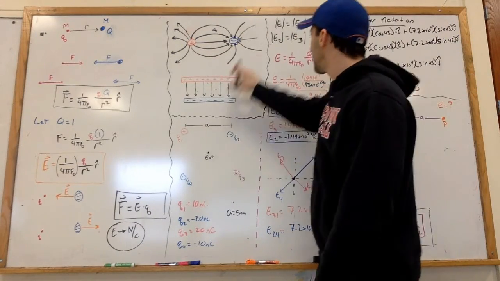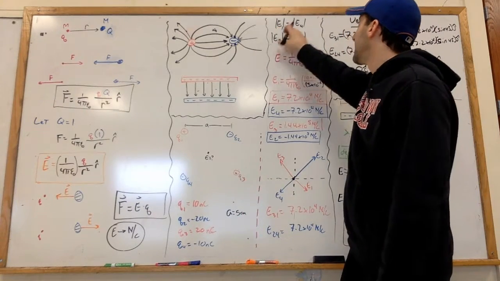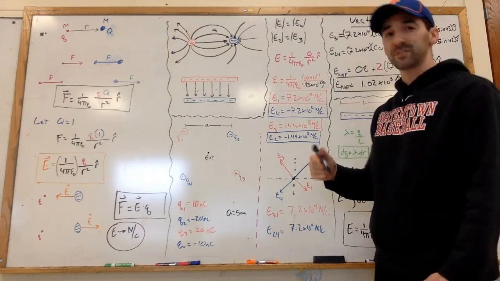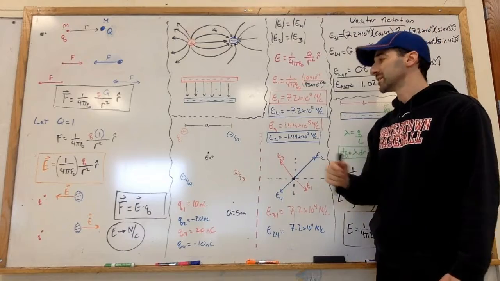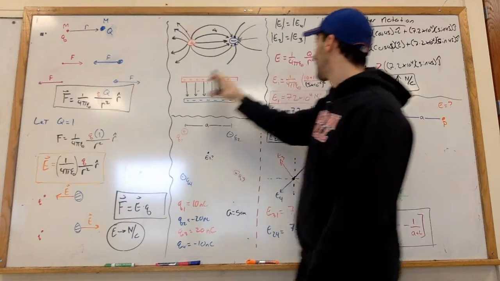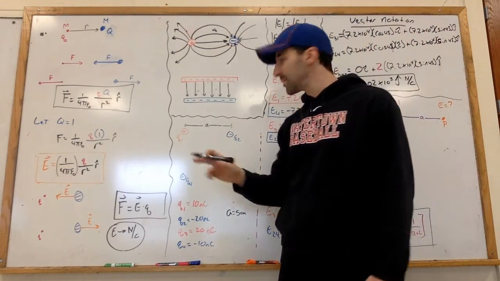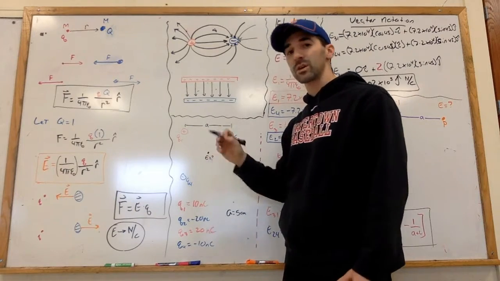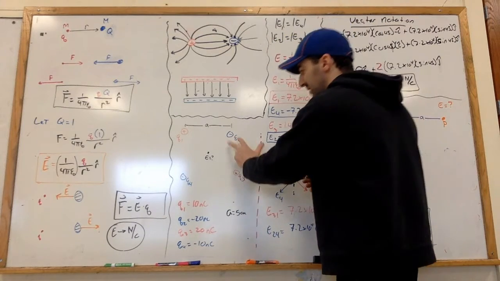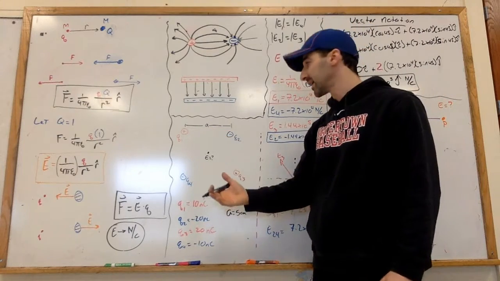From inspection, because of my given conditions, I know that the magnitude of the electric field from 1 is equal to the magnitude of my electric field from 4. I can say the same thing for the electric field of 2 compared to the electric field of 3. I take that and plug it into my newfound electric field equation of 1 over 4 pi epsilon naught, q over r squared. Remember, we can only examine the electric field and the electric force due to specific charges. So I'm looking at the field due to Q1, the field due to Q2. Then I'm going to obey the law of superposition, which means I can add them all together.